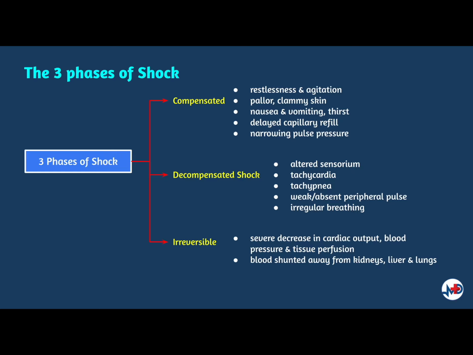And lastly, irreversible shock, which is the terminal phase of shock, and once the patient progresses into this phase, it is of no point of return because there is a rapid deterioration of the cardiovascular system and the patient's compensatory mechanisms have failed. The patient will present with severe decreases in cardiac output, blood pressure, and tissue perfusion.